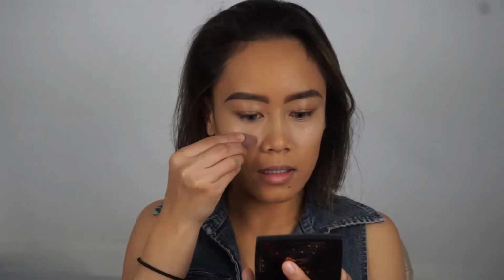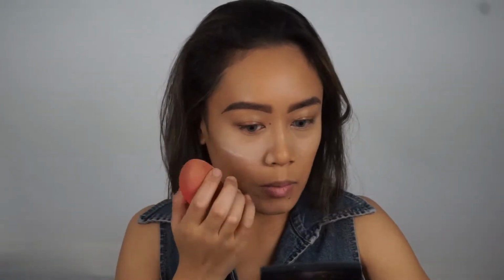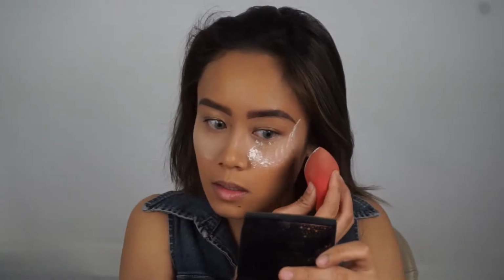And then I'm going to go ahead and bake. Bake, y'all. And I'm just doing a patting motion. I'm going to do that to the other eye. Oh, I went over my brow. Now that we finished the under eyes baking, we are going to go on to contouring.